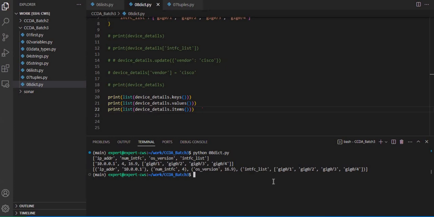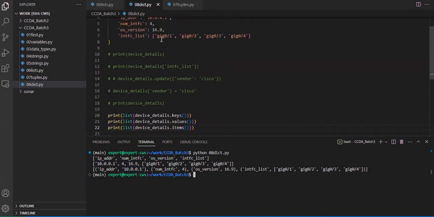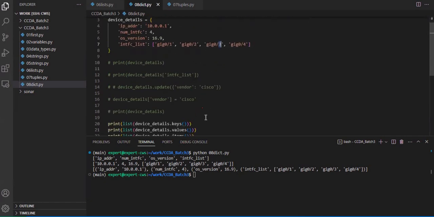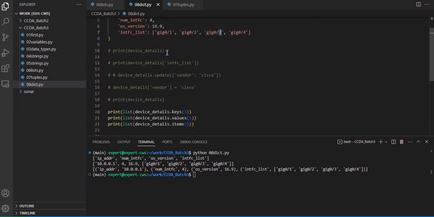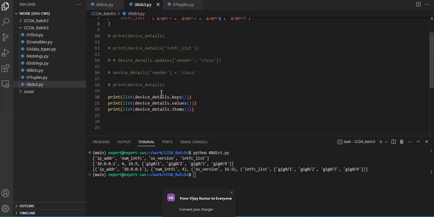Why are these useful? There are times when you'll be breaking down this dictionary, extracting details out of it, doing some processing. Let's say you want to take this interface and apply some certain configuration to it. In such cases, we need all these tools using which we can extract different things, modify existing things, and so on. Till then, this may not make much sense to you.